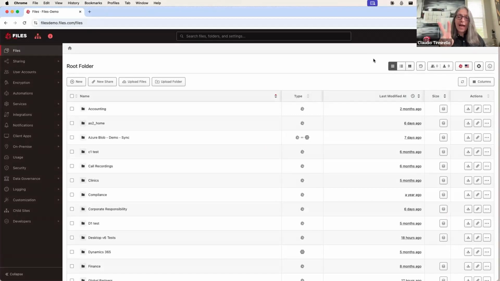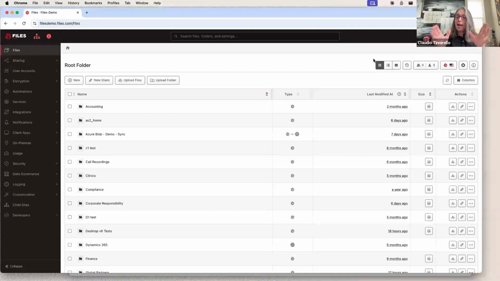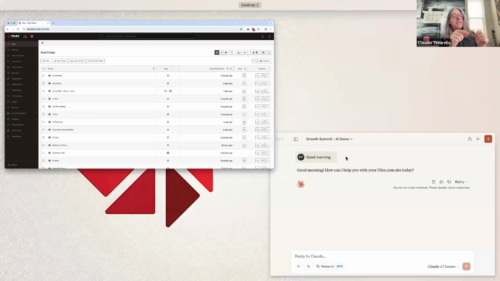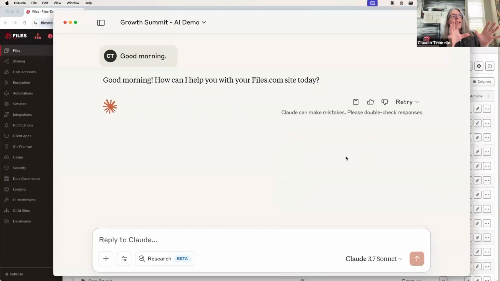Now, the second screen I'm going to use is my AI application. And here it is. This is the Claude AI desktop app. It's this orangish window. It looks like a chat window because it is. Everything I type in here is me interacting via chat with the artificial intelligence. For this demo, I'm going to be using this Claude desktop app because it's convenient and it's running right there on my screen.